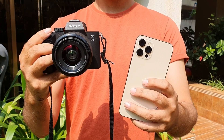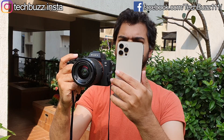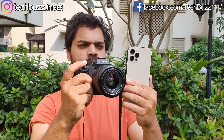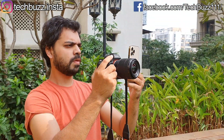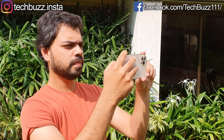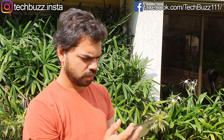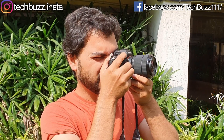In this video, we will be comparing daylight shots, indoor, low light, and portrait shots, along with video samples for comparing the stability and focus speed. There has always been a debate whether a smartphone can replace a professional camera for casual photography. Of course, phones can't do what DSLRs can do in terms of professional photography, but for amateur photographers, is it worth spending so much money on a full-frame camera? We will find out in this video.